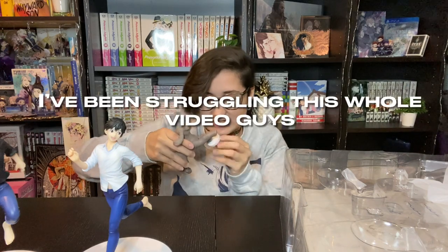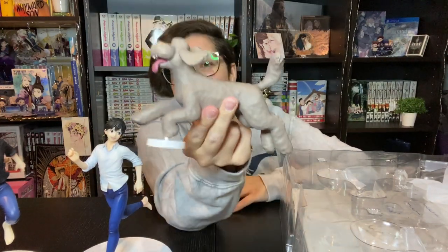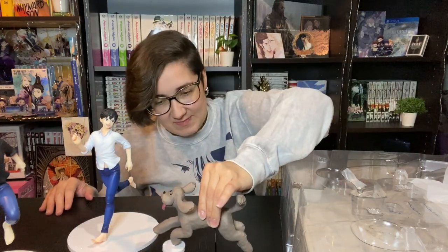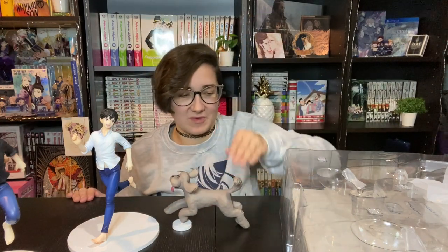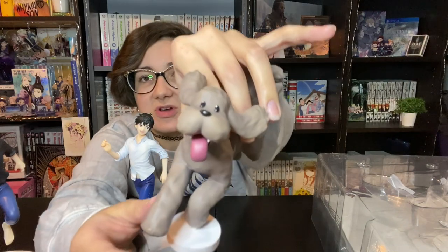And is this gonna hold her? What angle does this go in at? Okay, so I can't get it to go in any further, and I'm really scared to push anymore, so it's kind of sticking out a little bit. But I guess that she just kind of sits on her back feet and the base like that. I'm a little concerned because I don't like the idea of her back feet being on the clean ground or whatever.